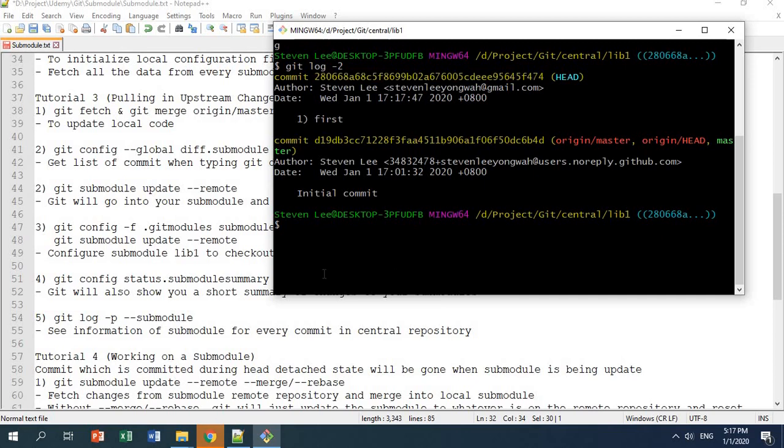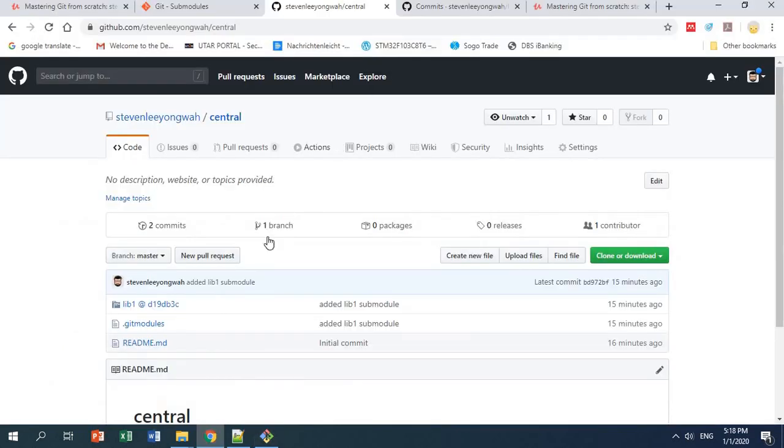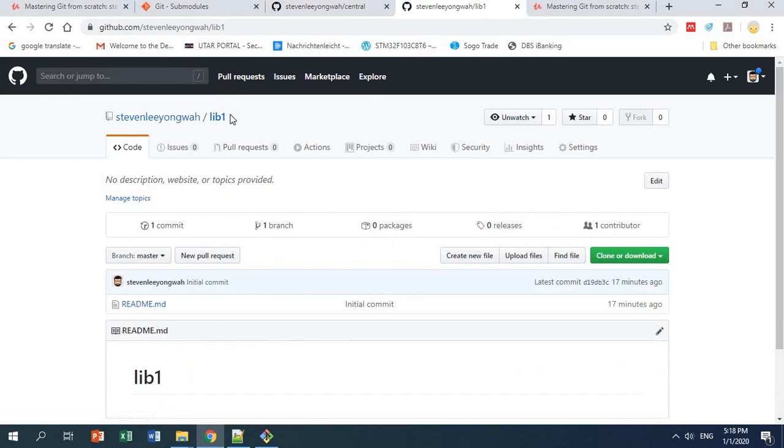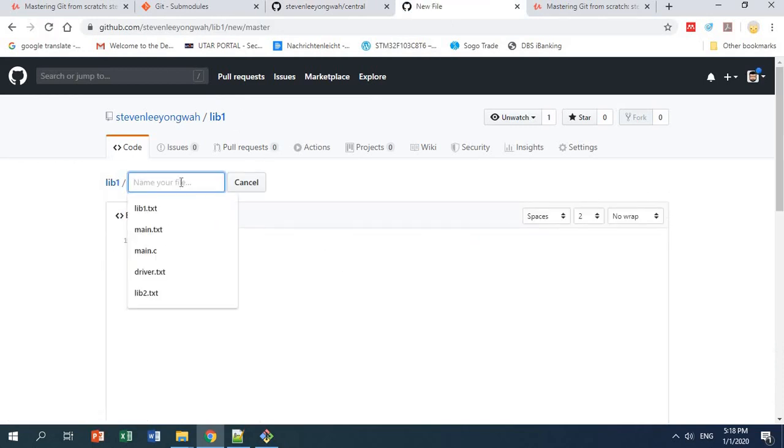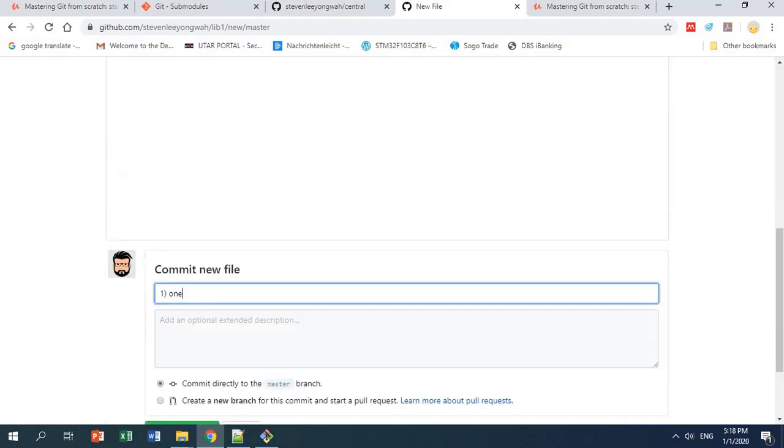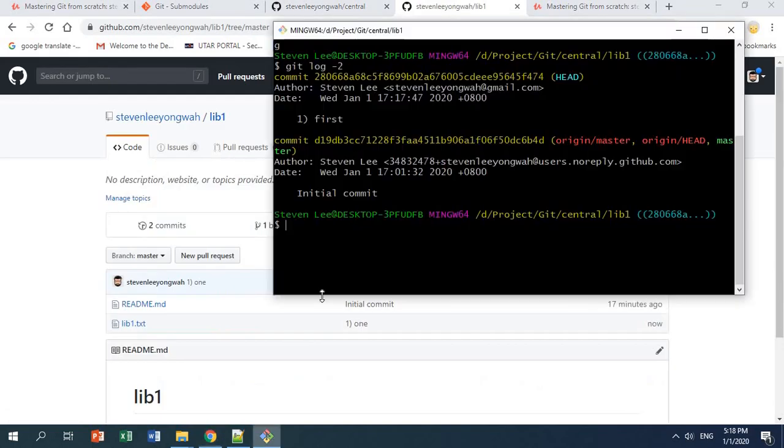Let's say someone has made some changes in this library1 repository, and I'm going to create a new file here with a different name, say 1. Now, in your local repository, before moving further and making any further commit, you want to pull the upstream changes into your local first.